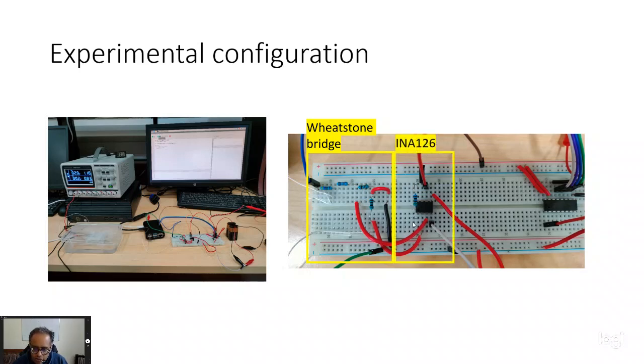So the instrumentation amplifier has now been provided with the gain resistor, the differential inputs are provided, the supply voltage is given using the batteries that you see here, and then the output from the instrumentation amplifier is fed into the ADC, which is the 0H channel, or the first channel, the first pin of the ADC here. And the ADC is now connected to the Raspberry Pi, the power supply pins are indicated here, and here you have your communication channel pins, right? So everything is now put on this breadboard.